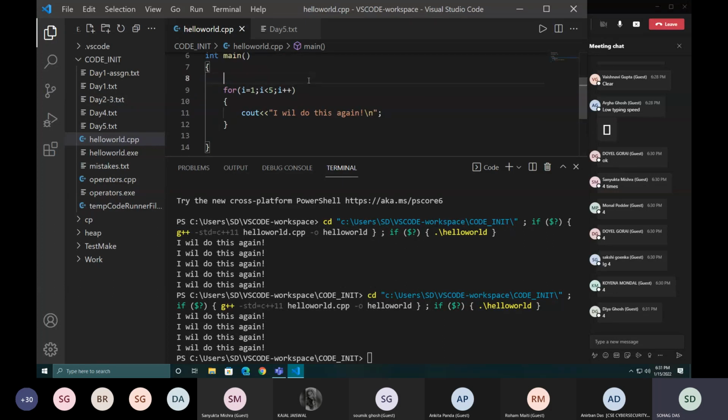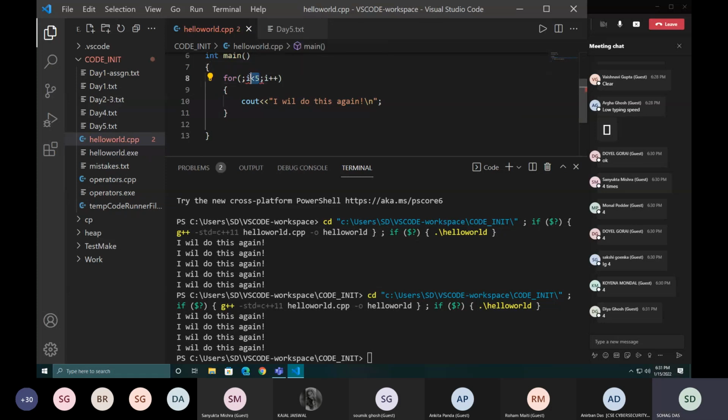Okay. So now, as I said, we can skip the declaration as well, but then we cannot keep this as I anymore because I is not declared here, and we have to skip this as well. We can give any other conditions, say true, false, 5 less than 6, and even that is not necessary, because if you don't give the condition, it's automatically assumed as true, and there is no change, there is no declaration, nothing.